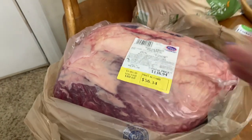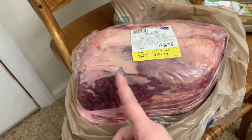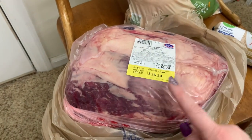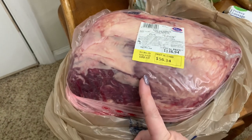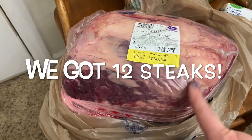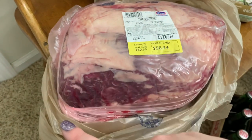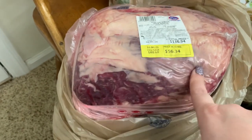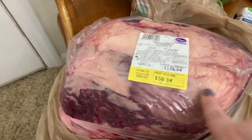I know that's a big chunk, but if you have it, like look how big this thing is. We're gonna get so many steaks out of this. It's amazing. Even if you got 2 packs of the 3, like this is still a better deal. You're going to be paying the same price for 3 steaks when you can get double that amount here. So if you have it, definitely go and get it. And they'll cut it for you, but Luke said he'll just cut it, and they were pretty busy, so he'll cut it, we'll freeze it, and then just have them already made up in the freezer. So we're excited about those.